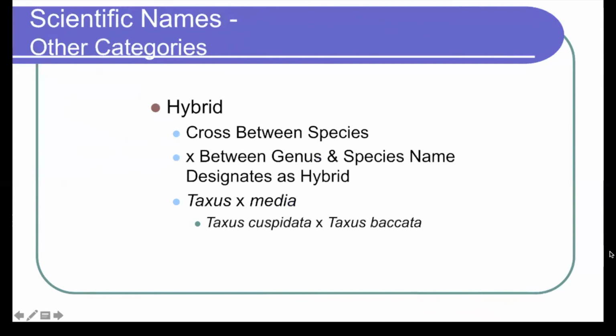You also have hybrids, and you can tell it's a hybrid because it's a cross between two species. When you look at the Latin name, it's going to have the genus with an X, not italicized, and then you're going to have the species name, as with a hybrid. So it's that combination of the two species. Let's look at the example. We have Taxus x media 'Hicksii'. The two that were combined are a cross between the species Taxus cuspidata and Taxus baccata. That formulated into what we see here with Taxus x media.